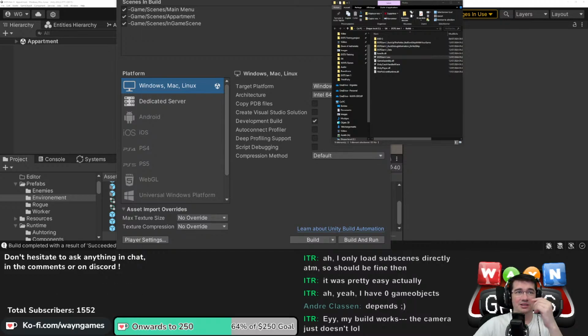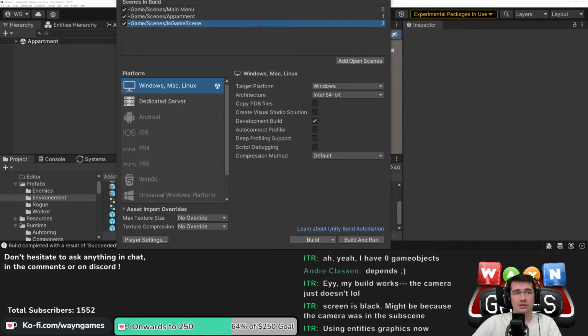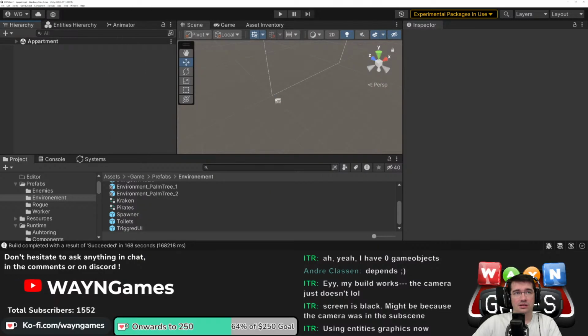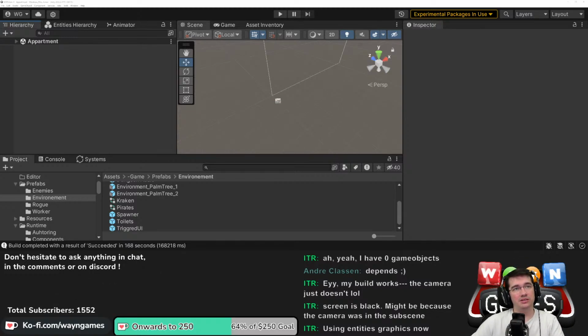Ah, yeah. If the camera is in the subscene, it won't work, except maybe I think there is a scripting define for hybrid camera, but I've never used it. You're using Entities Graphics now. Yeah. So yeah, the camera needs to be outside of the subscene for it to work.